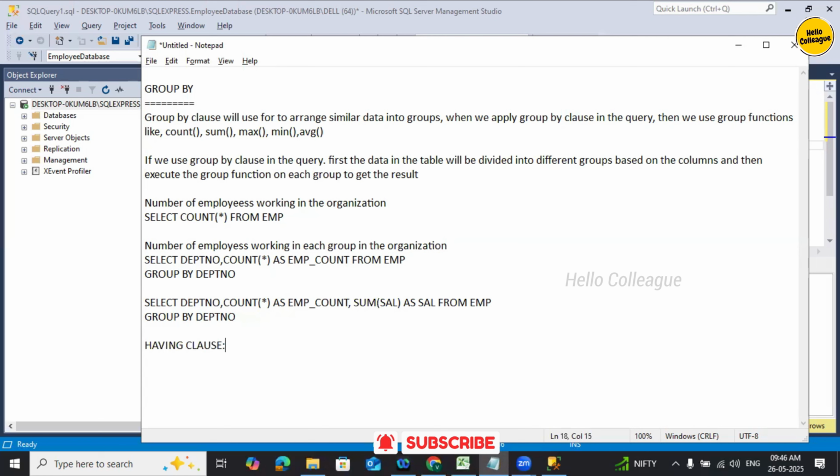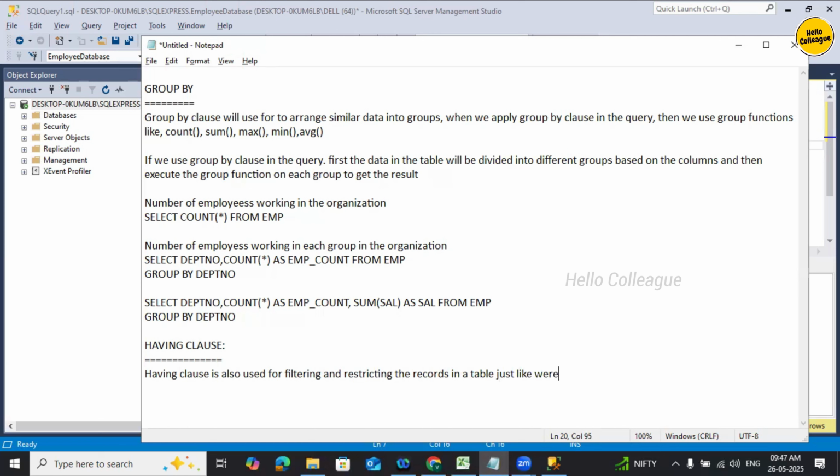Having clause. So having clause is also used for filtering and restricting the records in a table, just like where clause, right?